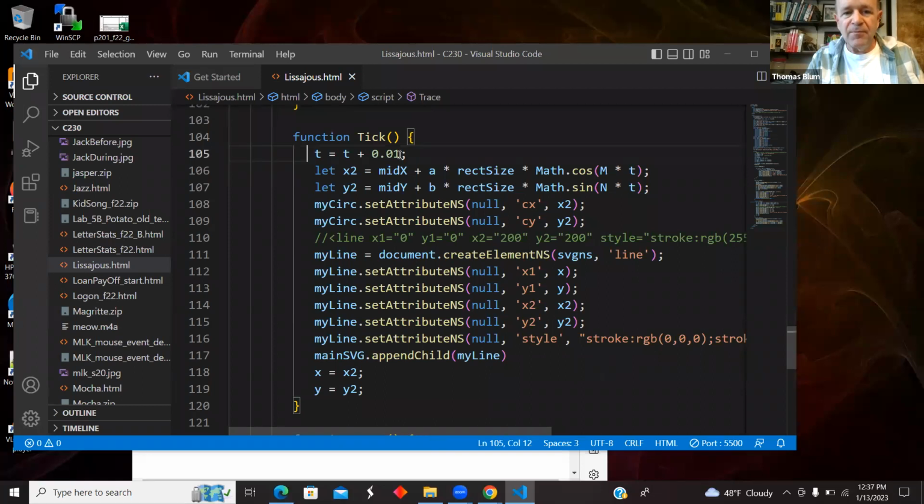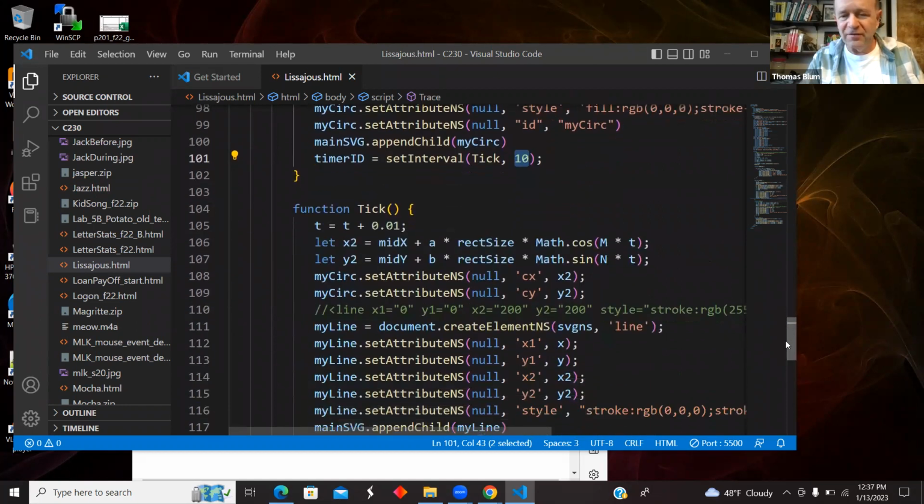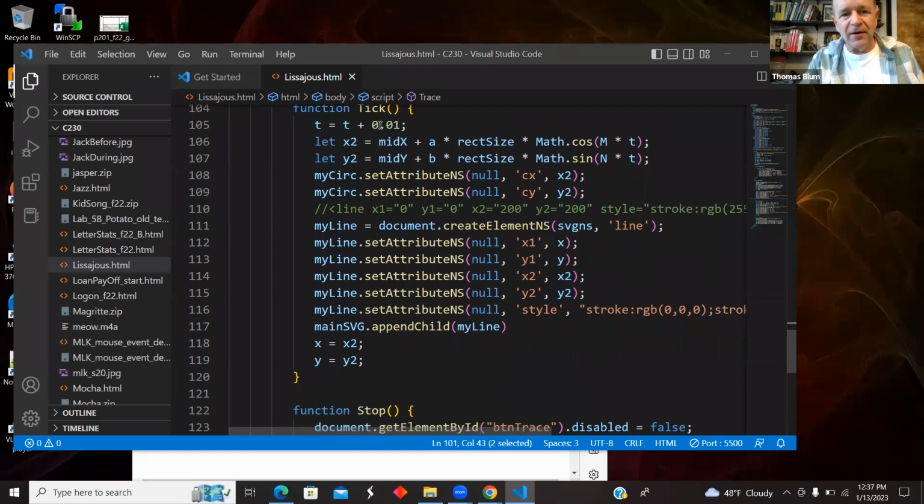Then I am incrementing, this is the tick, and the tick is called every 10 milliseconds or every 100th of a second. And I'm sort of trying to make it to some extent real time. And so I'm adding 0.01 to my time. And I'm finding the new X and the new Y, so I'm calling it X2 and Y2.